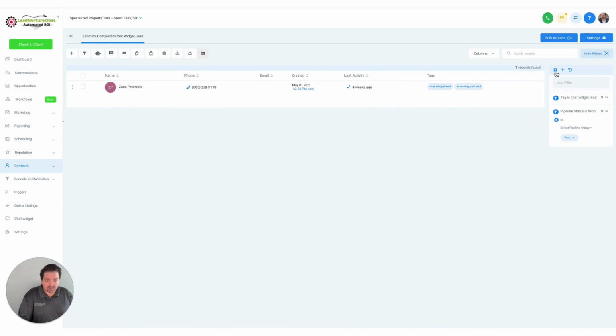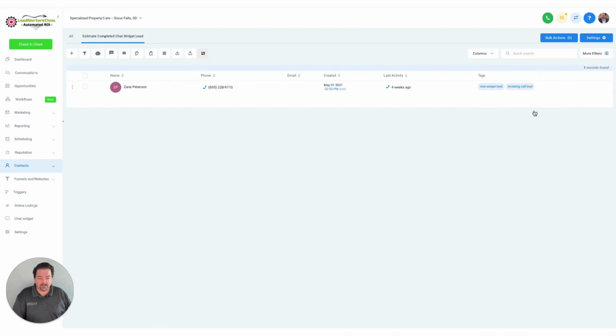So I could save that. Well, basically I could overwrite it because I had changed this one. If I hit the save button, it's going to make the changes to this smart list. So it'll no longer be based off of the pipeline. It'll be based off of the status, whether it's 1 or closed or abandoned. Or I hit plus and create a whole new filter. So there's a lot of opportunities there to create smart lists and use them to your advantage.